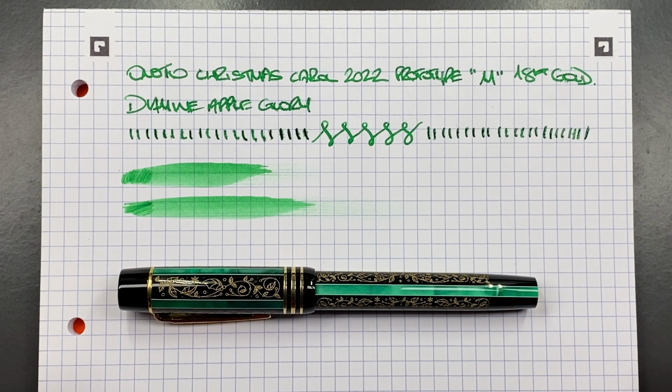I'm writing with it a lot, and I really do love the work that Onoto are doing more lately. They are coming out with a great pen after pen after pen, and I know Onoto are more of a British brand, so you may not see these a lot outside of the UK. Certainly the modern versions. I think you can find them at some US retailers, but not the whole range. But if you do get the opportunity, do try and check out an Onoto pen, because they really are, I think, very good writers, and good value for money as well.